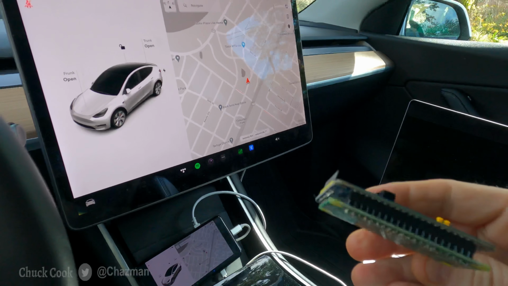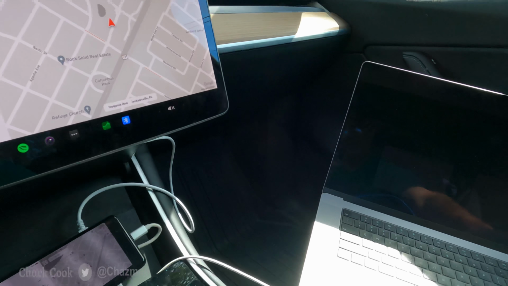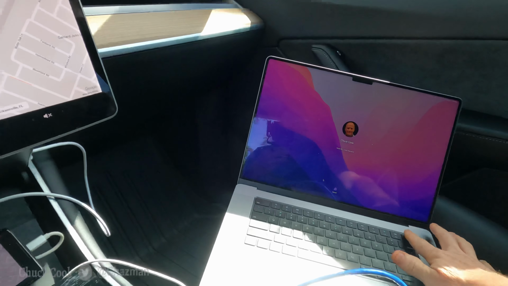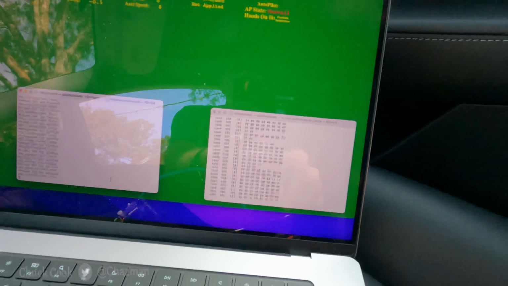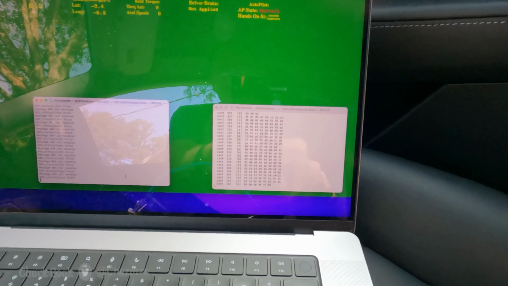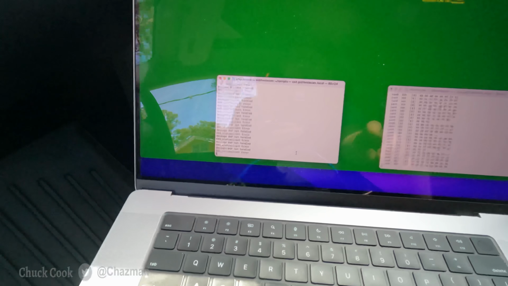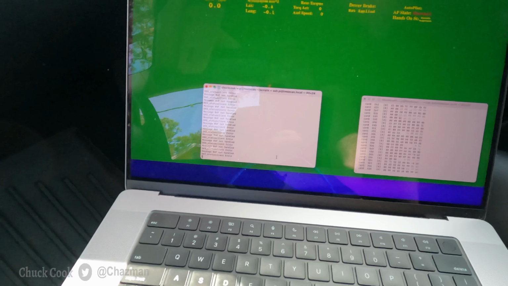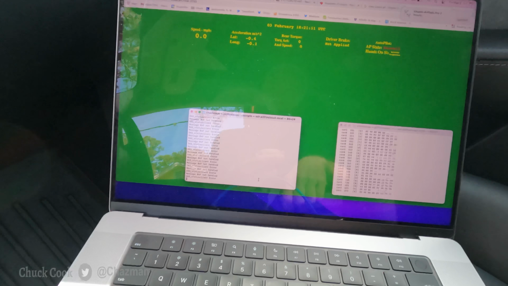So basically these are tapping into the CAN buses, and the CAN bus essentially is the network on the car that sends information. Right here, I've got a terminal window open, and it's just the CAN data that is flowing. I've written a Python program; this is just the user window with some errors that I'm reporting that I haven't processed yet.